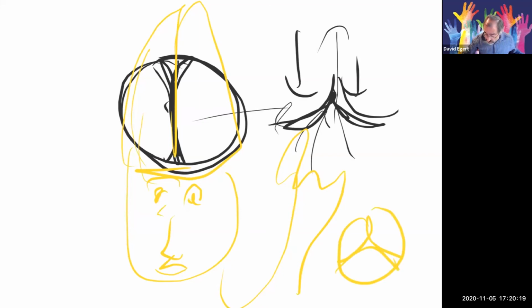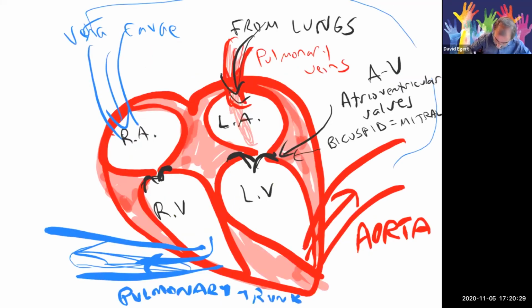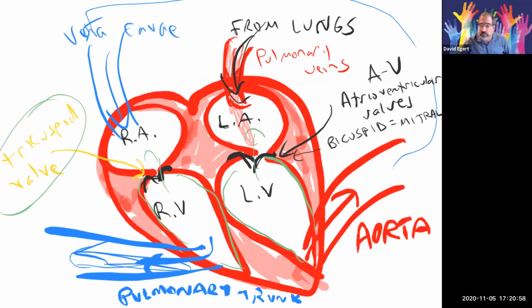The one on the right has three flaps, so it's going to be called the tricuspid valve. Those are going to make it so that when the main contraction of the ventricles is happening, and the ventricles are the main squeeze that are going to push the blood out to the body or the lungs, you don't want the backflow going back up into the atria. So these AV valves, the mitral and the tricuspid valve, slam shut as the ventricles squeeze. The ventricle squeezing, we call that systole. Systole is a contraction. So during ventricular systole, the AV valve slams shut.